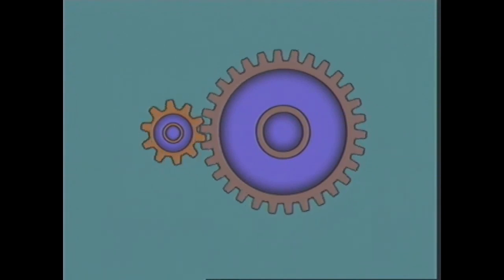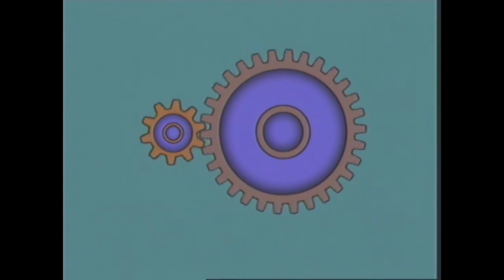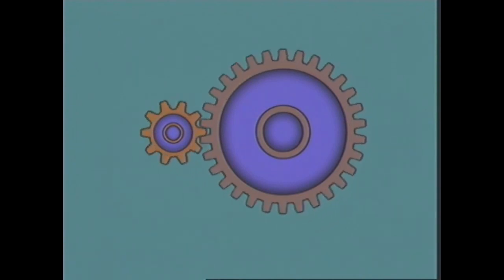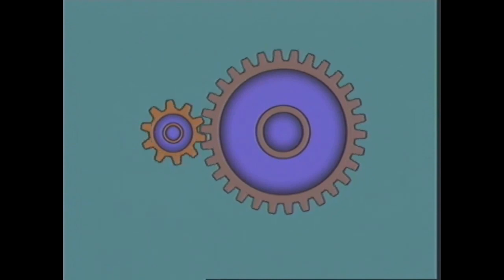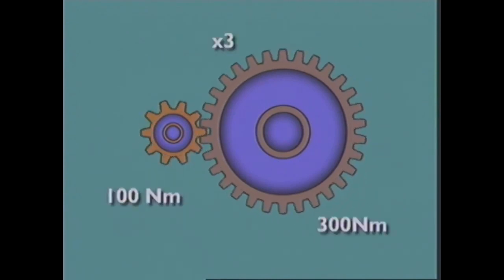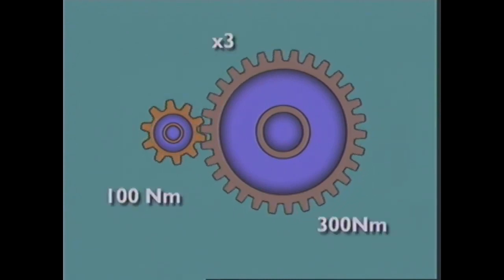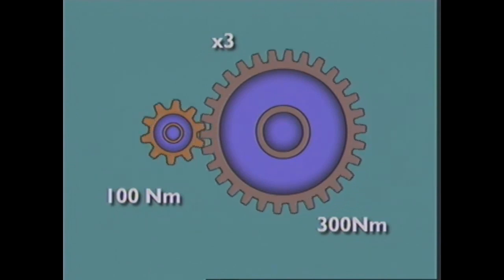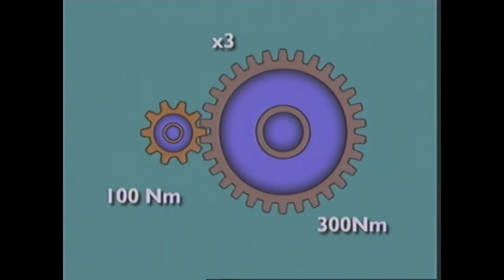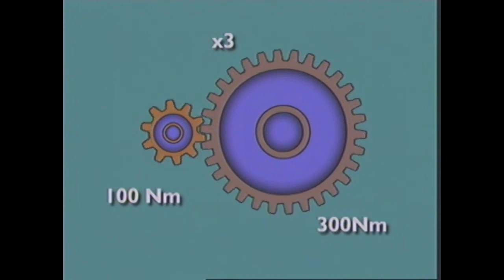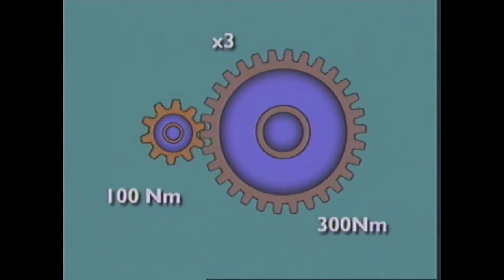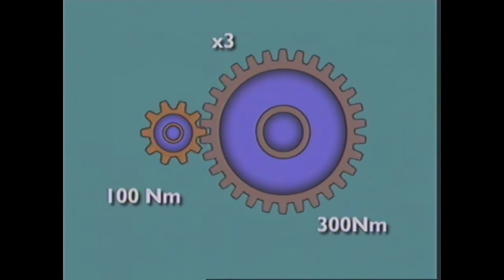Lower speed produces higher torque. So torque at the output is higher. For this gear ratio of 3:1, if input torque is 100 Newton meters, then output torque is 3 times that, 300 Newton meters.